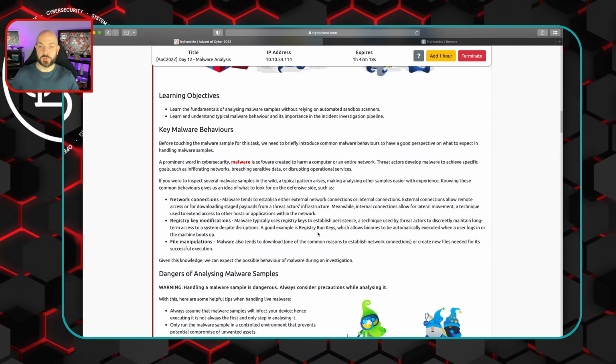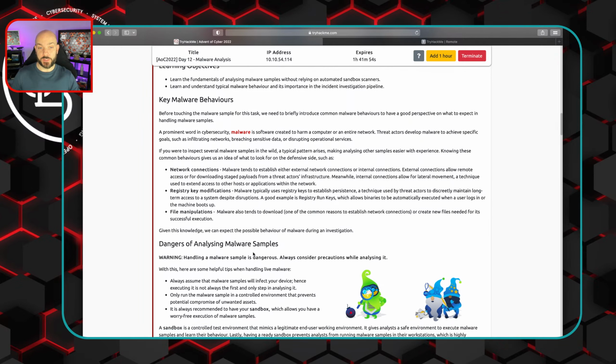Lots of times we have blue teams and folks looking for different types of intrusions, and they might notice something and be able to mitigate that and clean it up. A good adversary is going to have some fallback plans and make some additional configurations so that if the initial access is detected and remediated, they have another way to get into the box that was compromised. The last one is file manipulation.